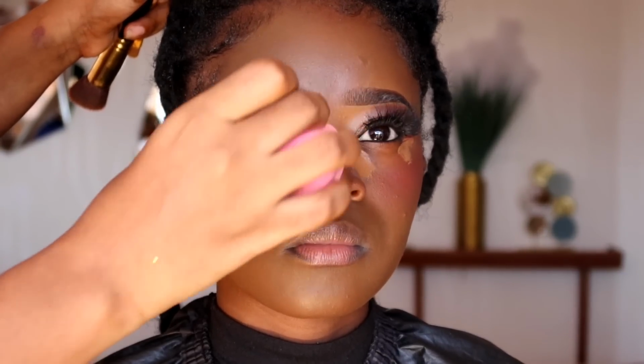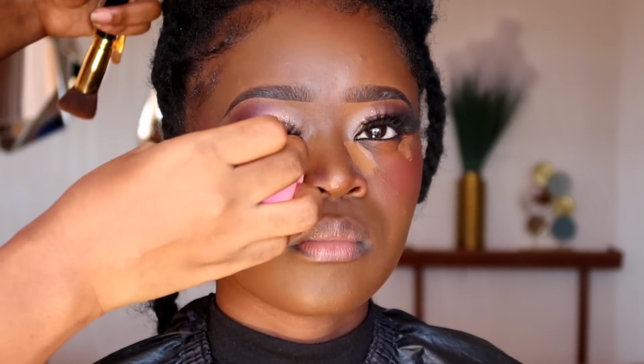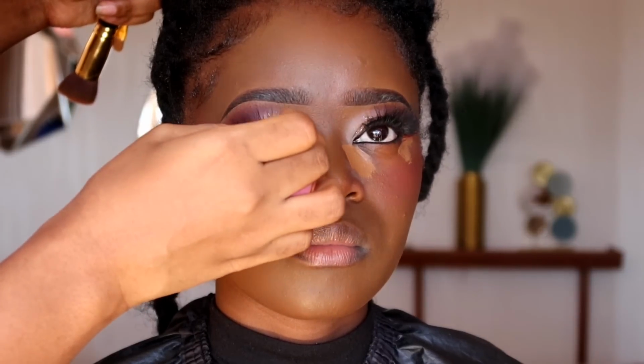And when it comes to blending in the concealer, I prefer using a damp beauty blender. Squeeze out the excess water on the beauty blender first before you start blending, because that is the very same beauty blender I'm going to use when it comes to setting the concealer, and it works best that way.